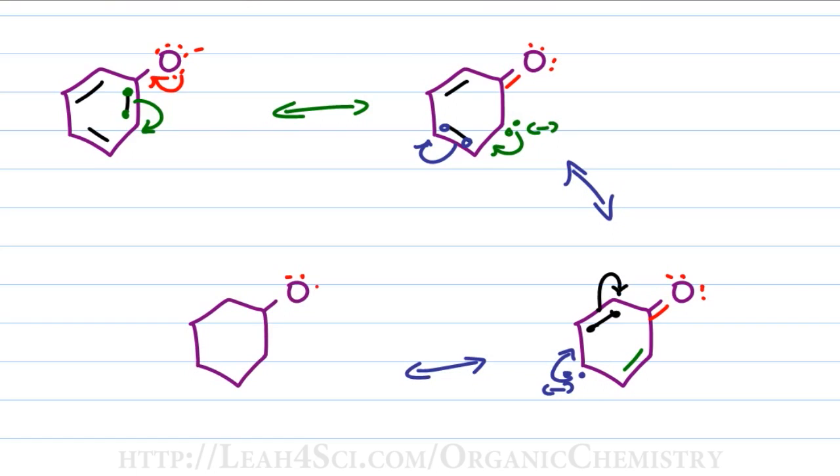The final resonance structure still has two red lone electrons, a pi bond carbon to oxygen, the green pi bond hasn't moved, the blue electrons now form a pi bond to where the black pi bond used to be and the black electrons sit with a negative charge on that upper carbon atom. So here we have structures one, two, three and four. Oxygen is most electronegative so this is the most stable of the resonance and then carbon being slightly less electronegative is slightly less stable but overall a total of four structures is the most stable.